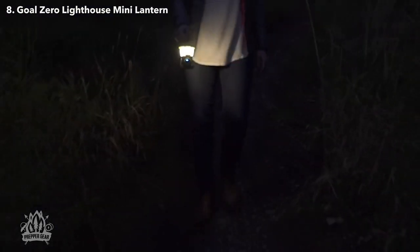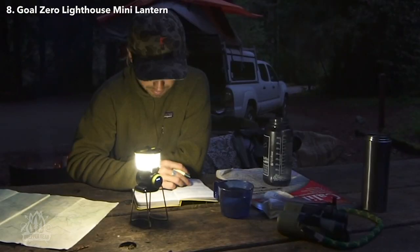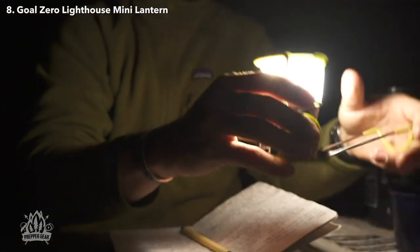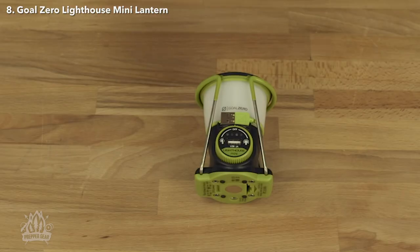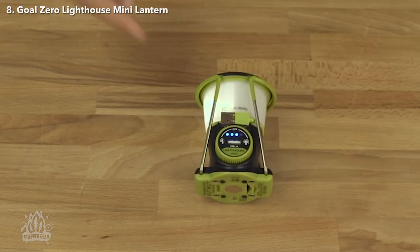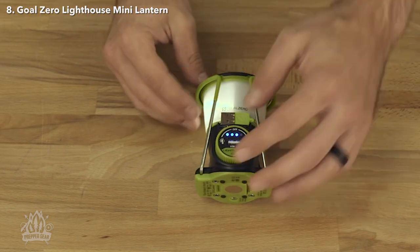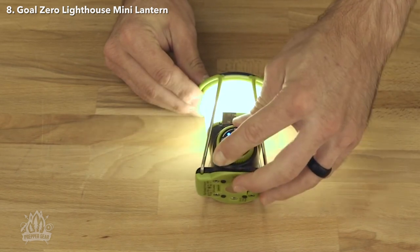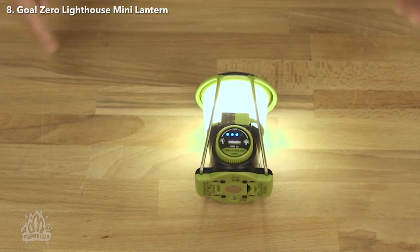This is the Lighthouse Mini Lantern. Inside we have a 210 lumen LED light. It's dimmable, and it comes with a dual light feature that splits the light, allowing you to light only at 180 degrees, which means we can use the half light on one side. If we twist it there, it'll run for 500 hours on the lowest setting. You can take it to full half light, or you can twist it all the way to the other side and use both lights. That's full power, and it'll run for about 5 hours as well.